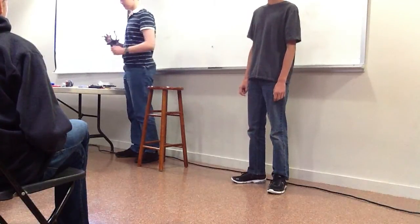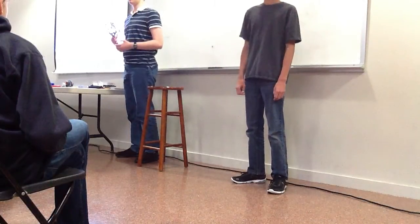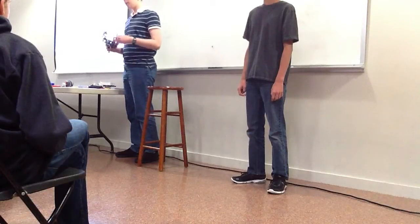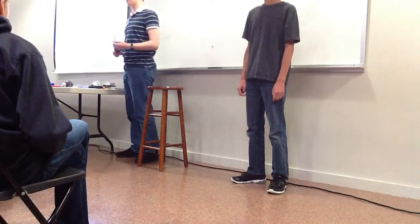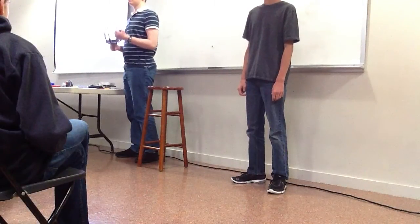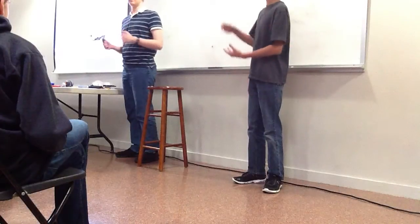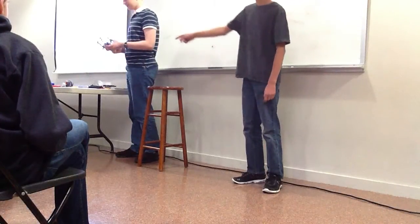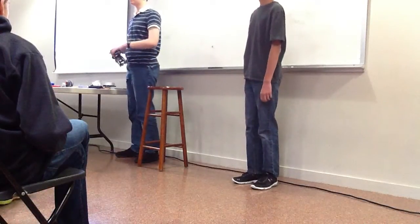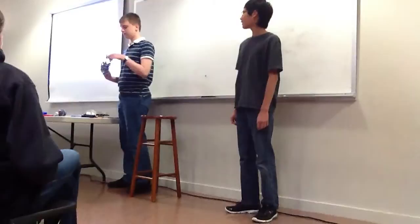This was our hand for last year's game, and we used this hand up until the state competition. We used Legos partly because this wouldn't work with Tetrix, and partly because Legos are very flexible. We needed it to be flexible because it needed to take a lot of dents. Flexibility helps a lot. Plus, you don't have to put Tetrix on.